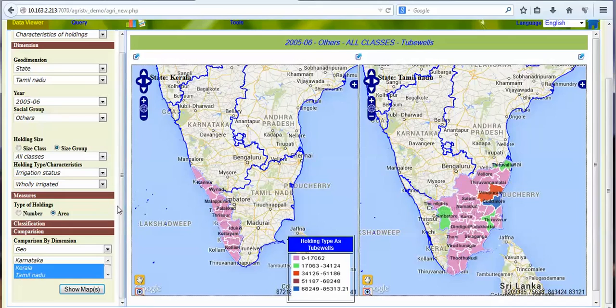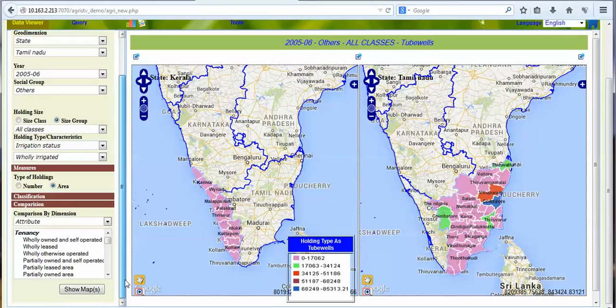In the same way, now we shall move to comparing attributes. So far we have seen the comparison in terms of time dimension and geo dimension. Now we'll choose attributes, for example, let's take tenancy. In that, wholly owned and self-operated and wholly leased.